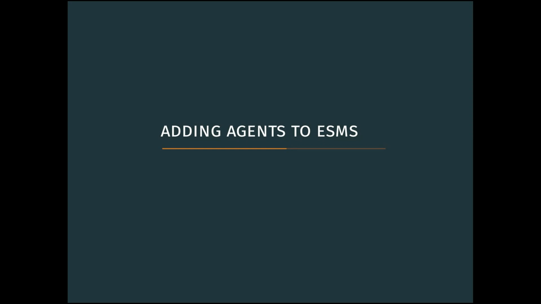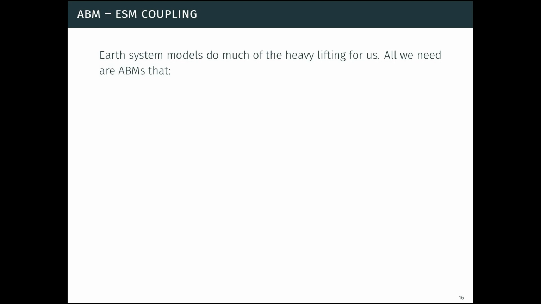So first, the obvious is that the Earth systems models do much of the heavy lifting for us. As long as we can generate maps that can be input into an Earth systems model, the ESMs will do much of the heavy lifting in terms of calculating the changes in the fluxes to land and atmosphere, and then how those changes in the atmosphere get propagated throughout the system through atmospheric circulation.